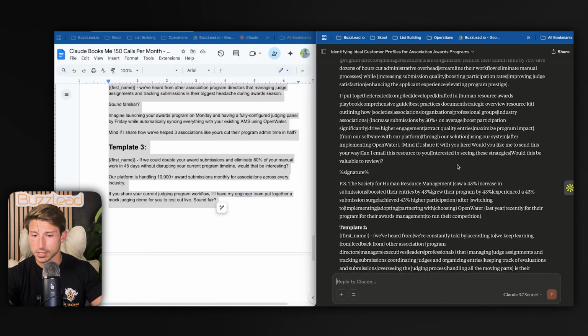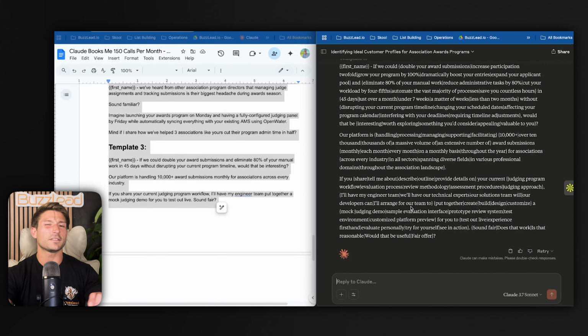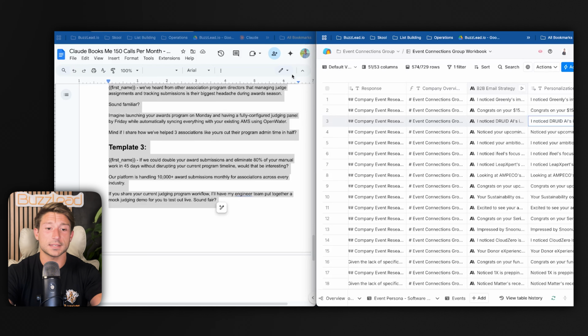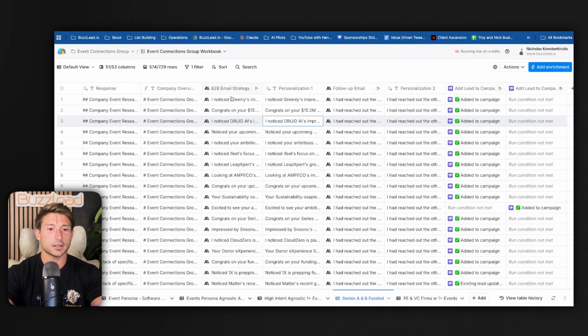Just to show you, Claude did give the Spintaxed emails. This is great. If you have a targeted list, you're good to go. Plug this in and I guarantee you'll have great results. However, if you need to take this a step further, this is where we plug in clay.com to make this personalized at scale, and craft one-to-one offers for every prospect on our lead list. Now I'm going to get rid of this screen on the left here, and we're going to jump into Clay itself.